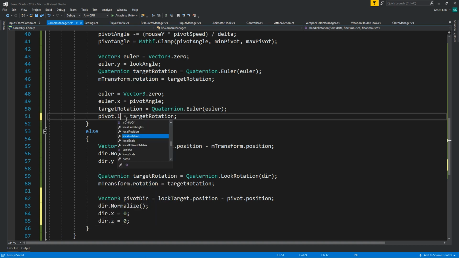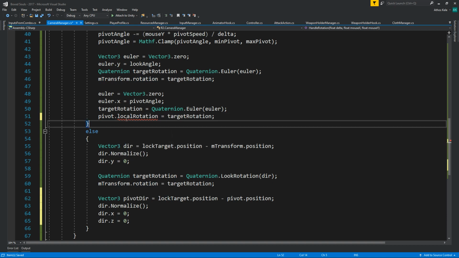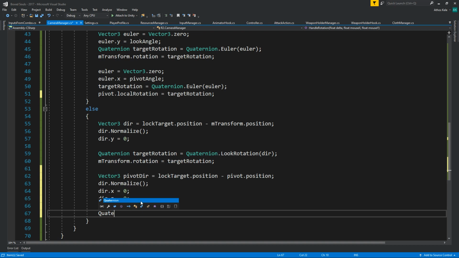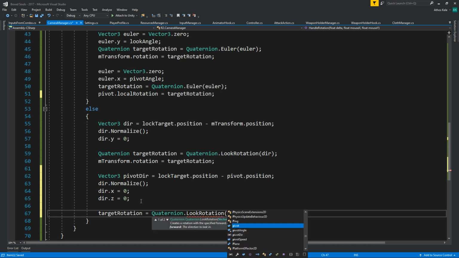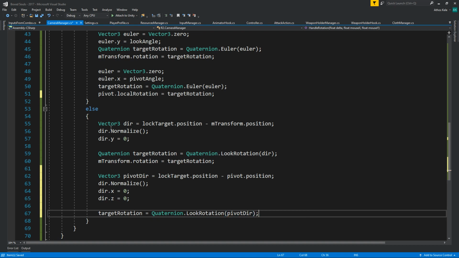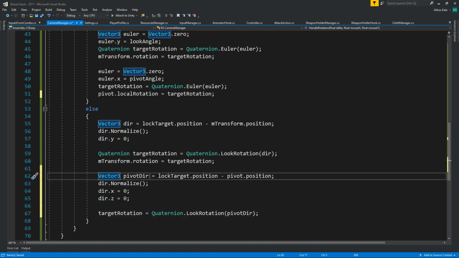Also, this needs to be local rotation. Okay, then the target rotation can now be LookRotation of pivotDirection, which, yeah, okay, let's use the same variable, whatever.